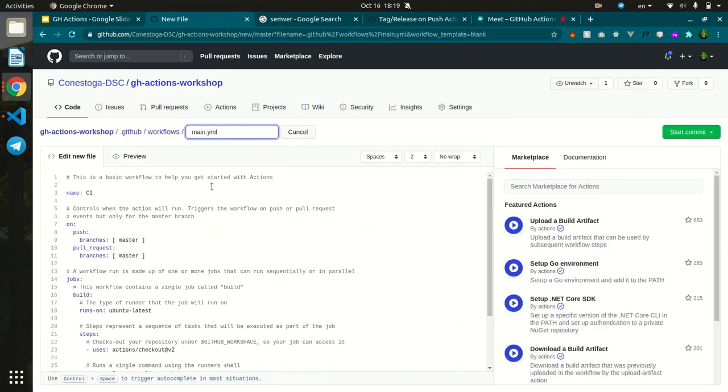So what GitHub does for you is basically it creates a .github folder in the root of your project. I don't think you need the workflows directory. You might need it, I'm not sure. But I think the only requirement for the actions is to live under your .github repository.